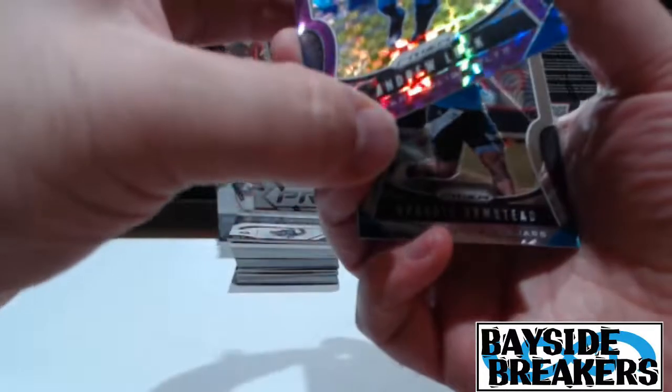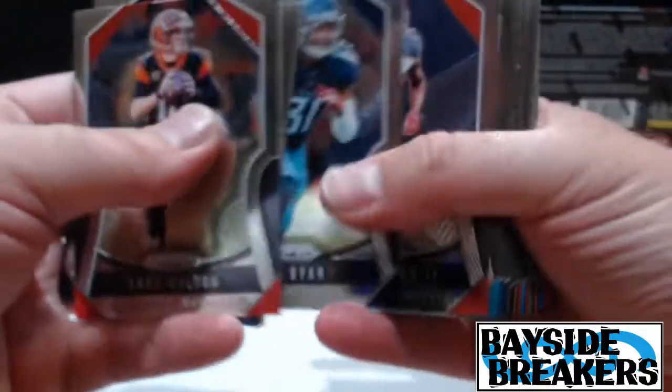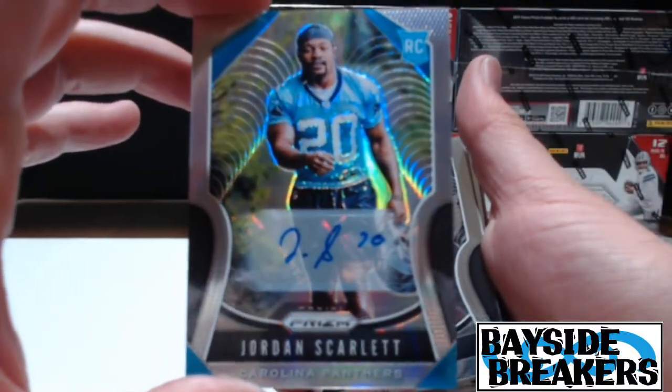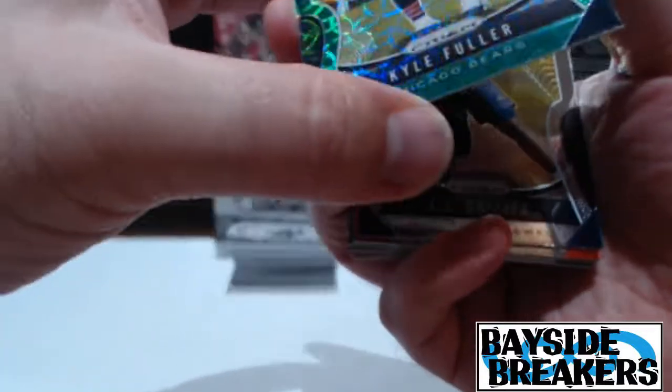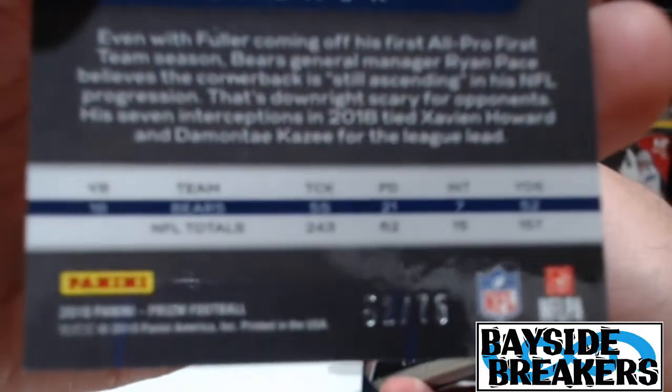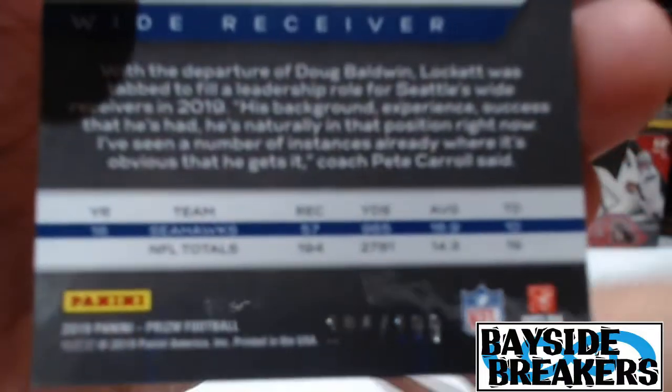And we have a blue checkerboard of Mr. Andrew Luck for the Indianapolis Colts, numbered 48 out of 49. Auto is for the Panthers, it's Jordan Scarlett. Jordan Scarlett for the Panthers. Got the blue orbit. Mr. Kyle Fuller for the Bears. Number 52 out of 75. Blue shimmer of Tyler Lockett for the Seahawks. It's numbered to 199 on the Lockett.